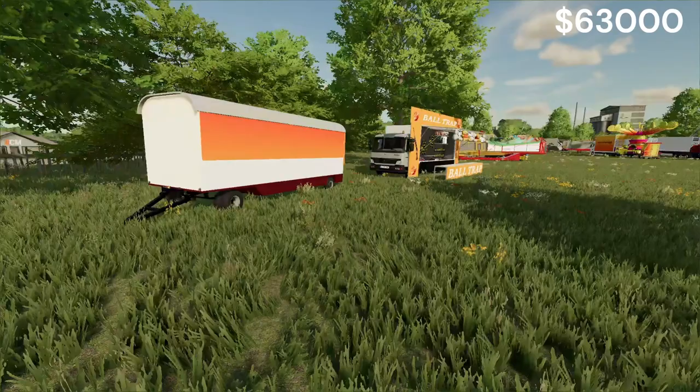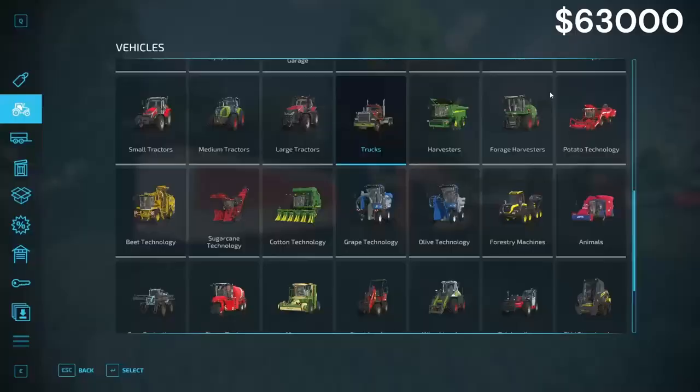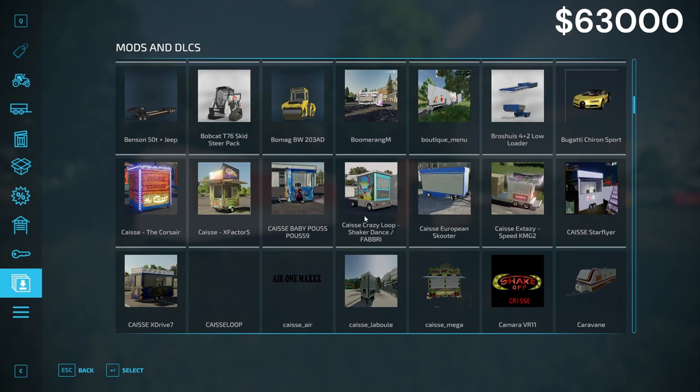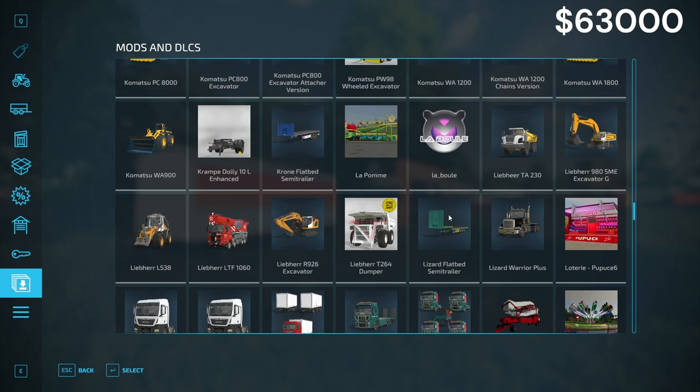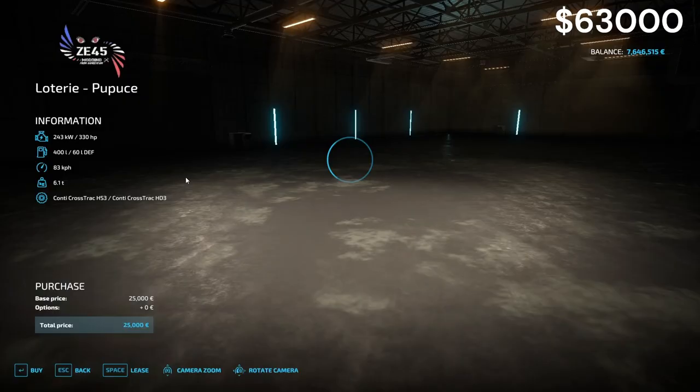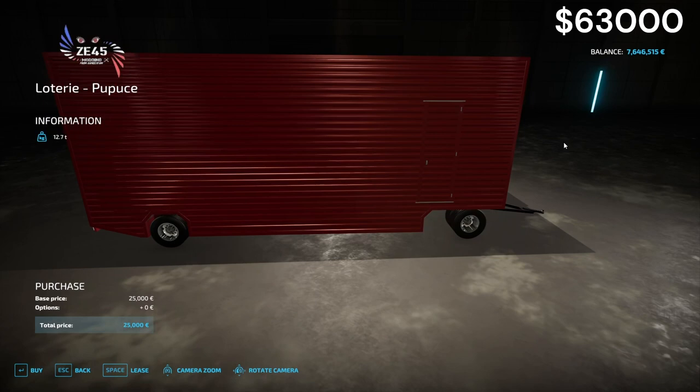And if I pull my phone up here, where's the auction bits? Here. Yeah, a lot of rides for sale at the moment, but there is one here. It is 25,000 and it is a game stall. This is what it looks like.